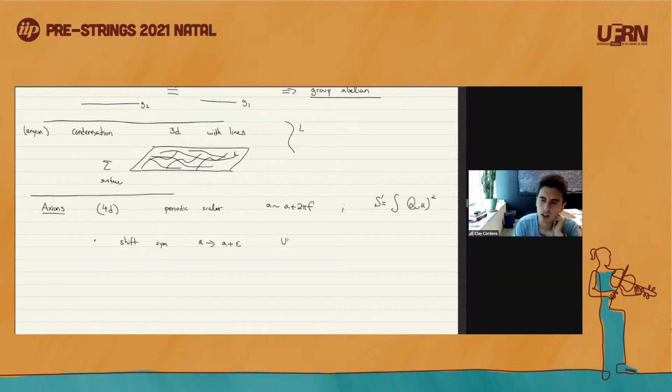So this is an ordinary global symmetry. So let's give it a superscript 0, reminding ourselves that it's an ordinary symmetry. This is the shift. This would be broken by a potential in general. Of course, if we talk about potentials for axions, the potential must respect A goes to A plus 2 pi f, because this is an identification in field space. But it need not respect A goes to A plus epsilon.